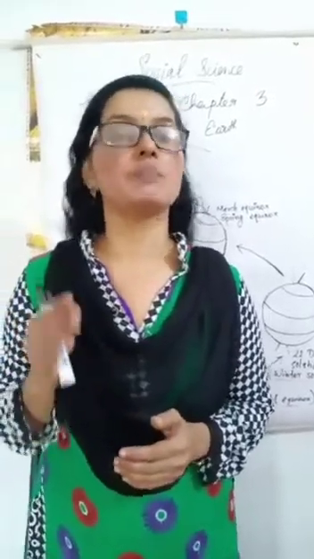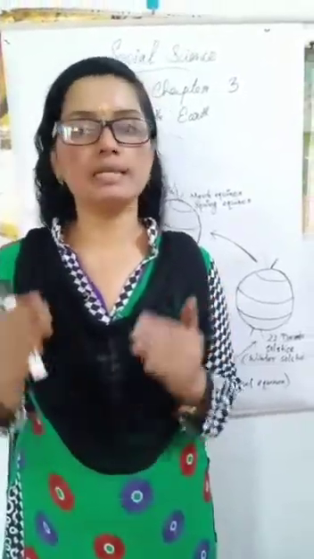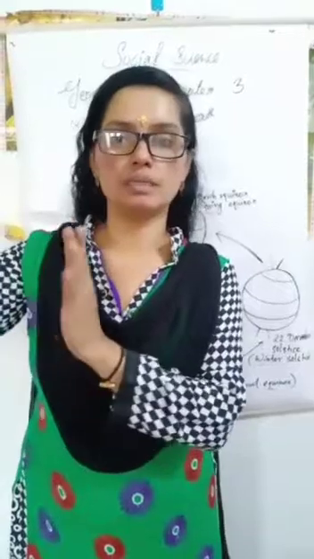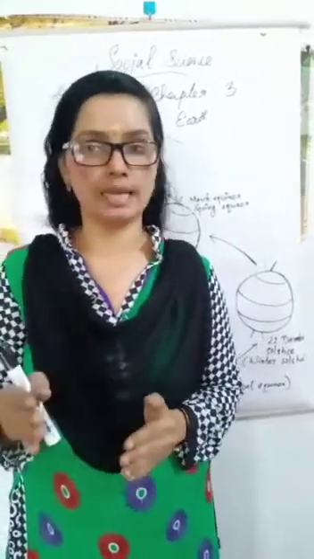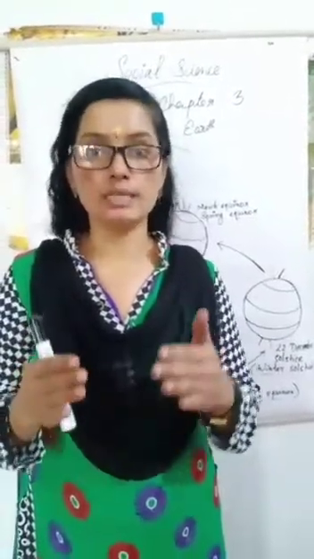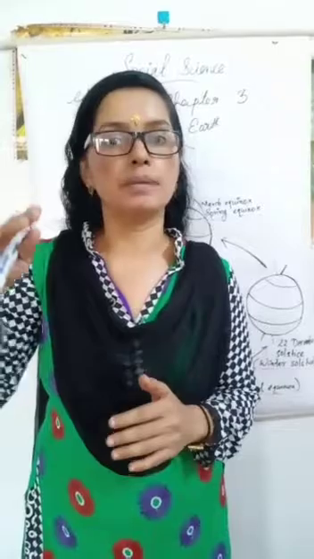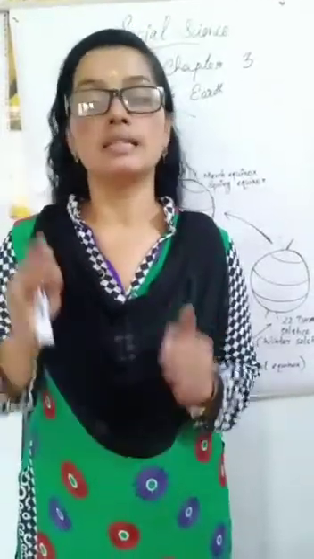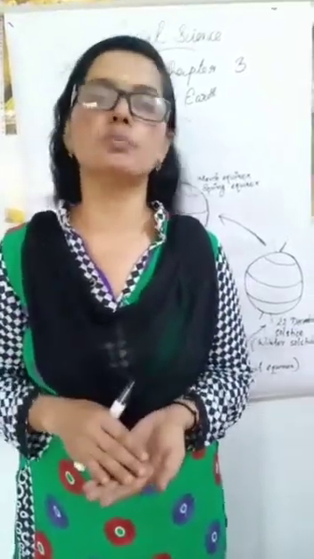The earth receives light from the sun. Due to the spherical shape of the earth, only half of it gets light from the sun. The portion facing the sun experiences day, while the other half, away from the sun, experiences night. The circle that divides the day from night on the globe is called the circle of illumination.